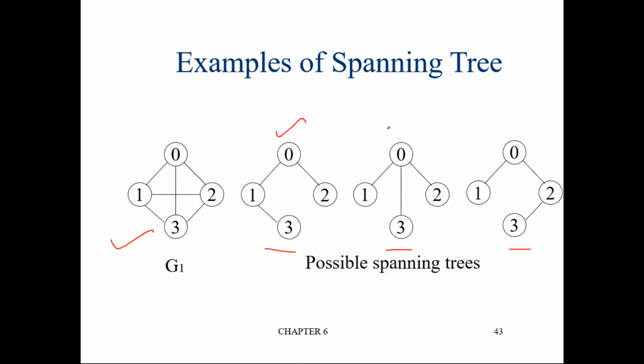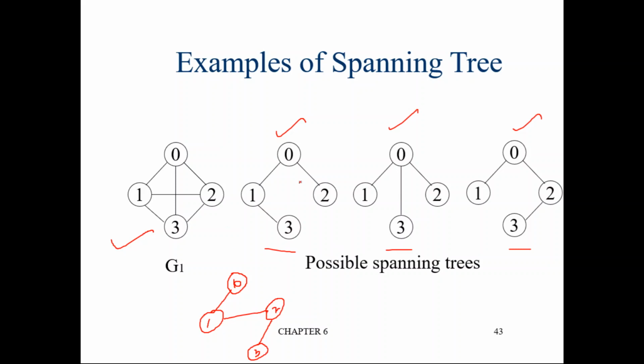So this is another spanning tree. Here different edges are missing. This edge is not there, this edge is not there, and this edge is not there. This is another spanning tree. We can also have one more spanning tree. For example, you can have a spanning tree like this: 0 to 1, 1 to 2, 2 to 3. Okay, this is not here, no? Yes, this is also one of the spanning trees.